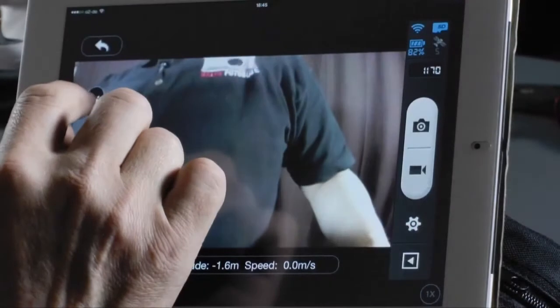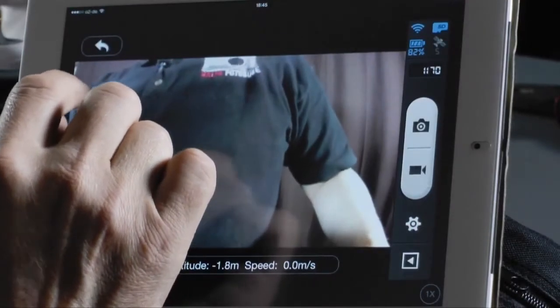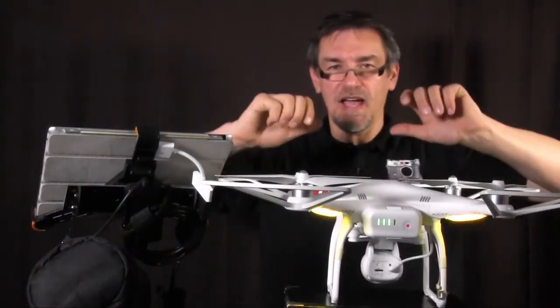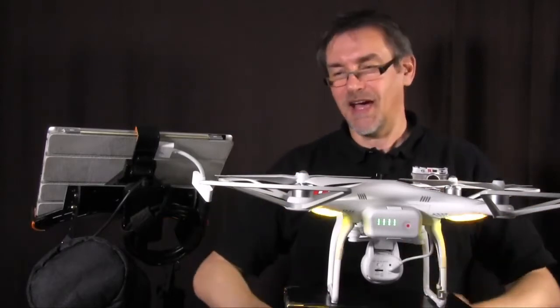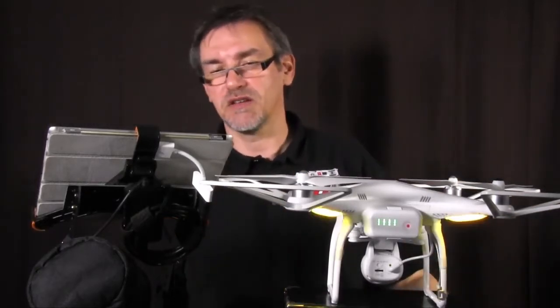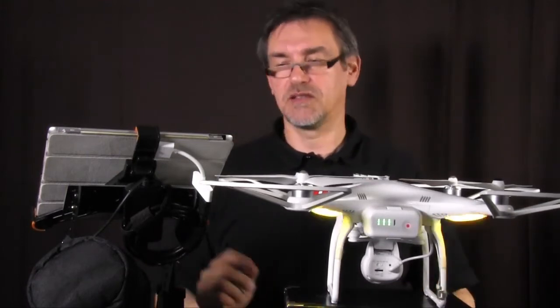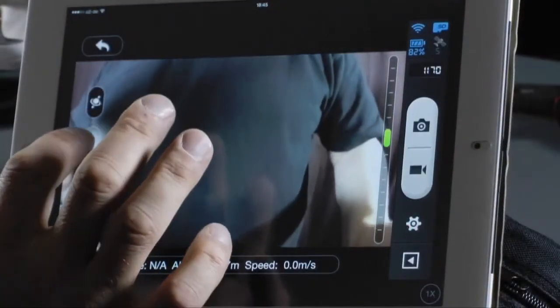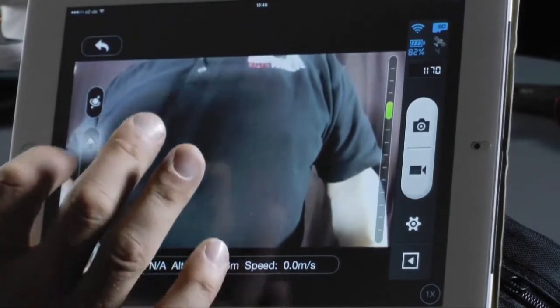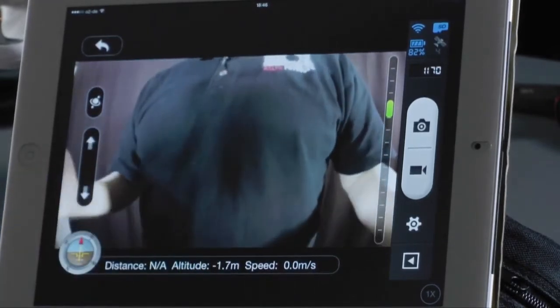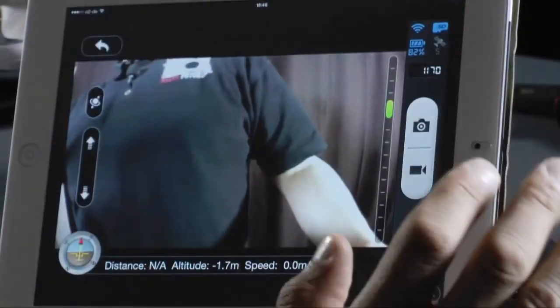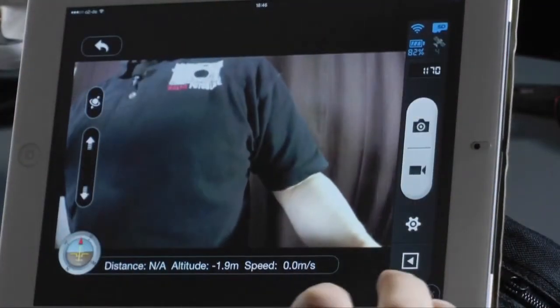This one is the button where you can move the iPad and make the tilt function. I don't think that anyone uses this because it's not complicated, but I think it's useless because usually it's much easier to make the tilt function here. So okay, these are the main informations you have on your screen.